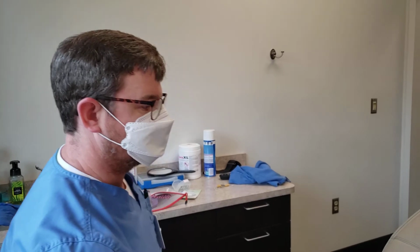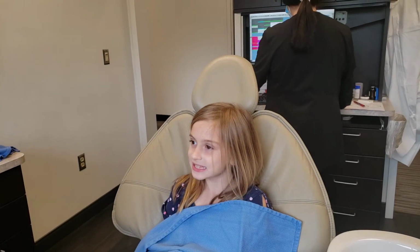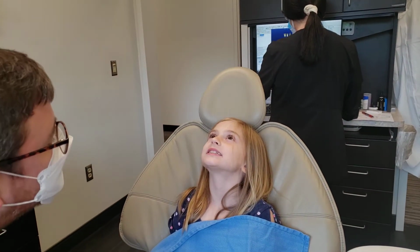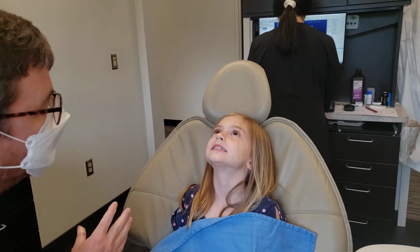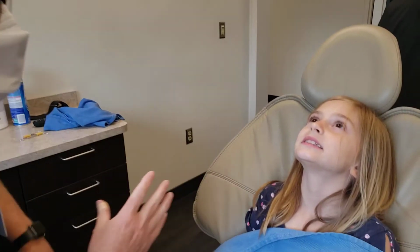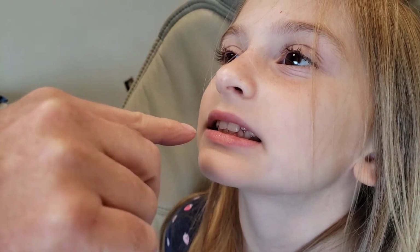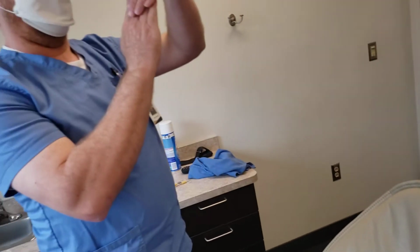Okay. So let me see. Smile real big. Open wide. Look up. Bite down. So there will be a time where maybe her bite, she can't figure out exactly where it's wanting to go. Smile real big. All right, bite down. So right now I'm looking at the overbite and the overjet, and within about 6 months, where you can barely see her gum down here, you'll actually be able to see at least half of the bottom teeth, and that'll show us that it's correcting.